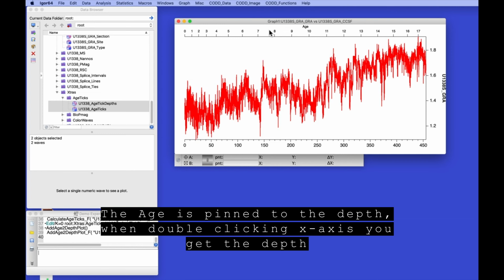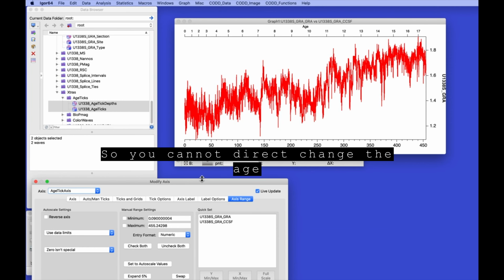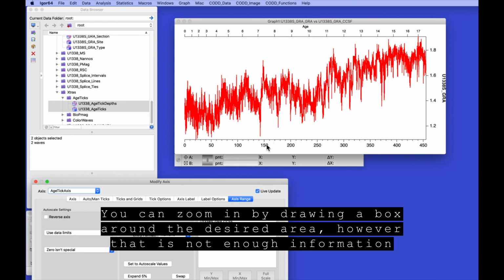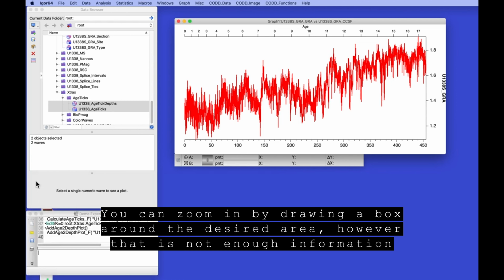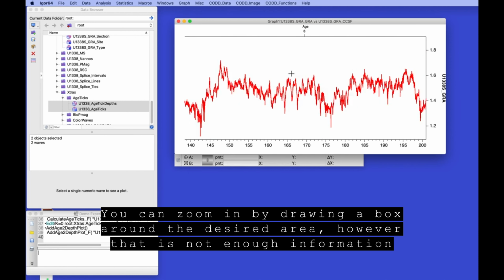If I were to try to change something, say the range of this one, and I double clicked, what you would see down here is that you would actually get the range of the lower axis. And that's because these are just, as I say, pinned to those. So if you wanted to just look at, say, 7 to 8 million years, you would do this, and horizontal expand. Now, that doesn't really tell you much.